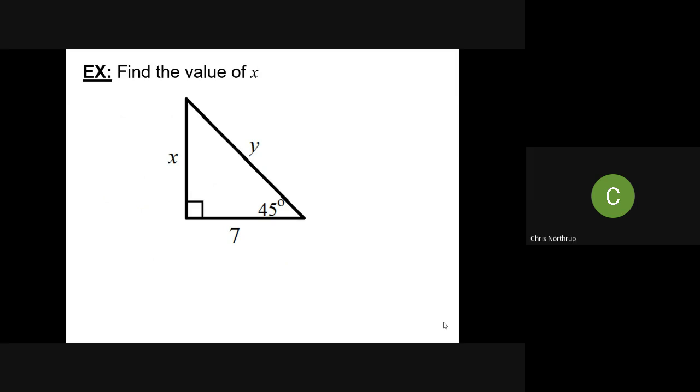Let's say we have this triangle here, and they're telling us to find the value of X, and it should also say, and the value of Y. Looking at this triangle, we see a right angle with that right angle box. We see a 45-degree angle, which means that the third angle also has to be 45. So this is a 45, 45, 90. That means that the legs have to be congruent. So X has to be 7. And then Y, being the hypotenuse, is going to be 7 square root of 2. So again, that pattern: leg, leg, leg square root 2.